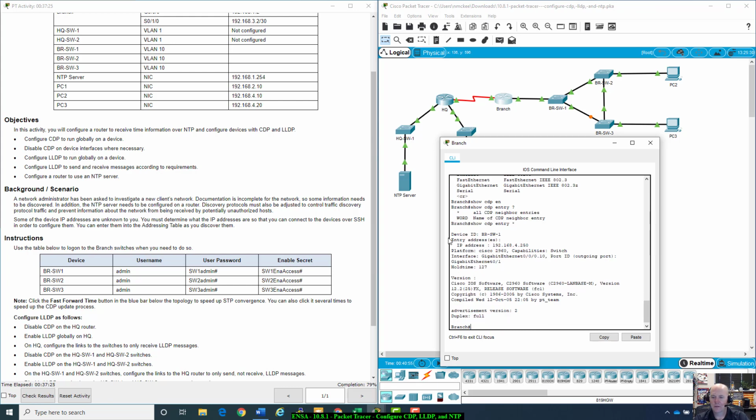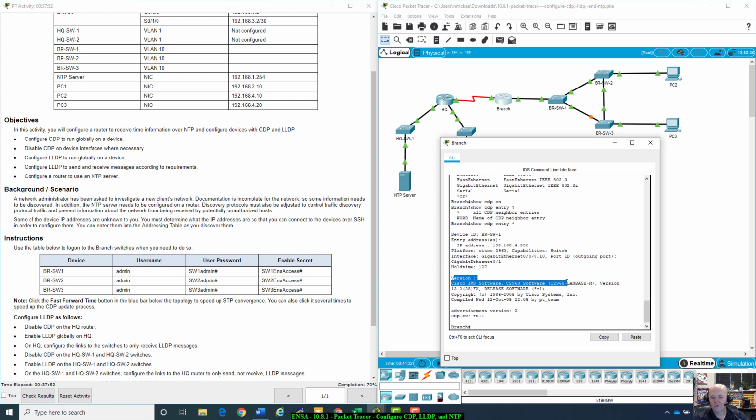Since I only have one entry anyways, it's not a big deal, but there's my device name, here's my IP address. It tells me it's a Cisco 2960 switch, and it's connected to the local gigabit 0/0, and then it is connected to the remote gigabit Ethernet 0/1.